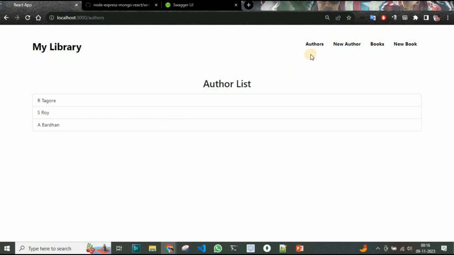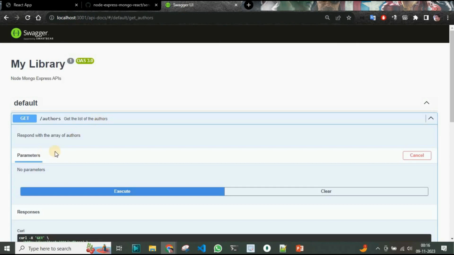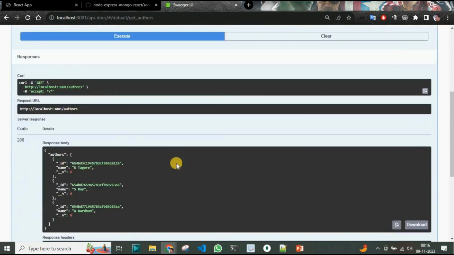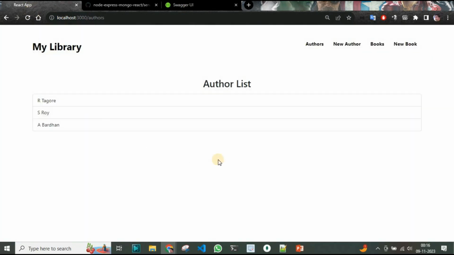So it's functional. You can get all authors and you can create new authors. So we integrated these two routes, the get authors and the create new author.